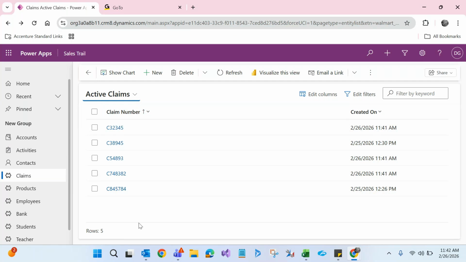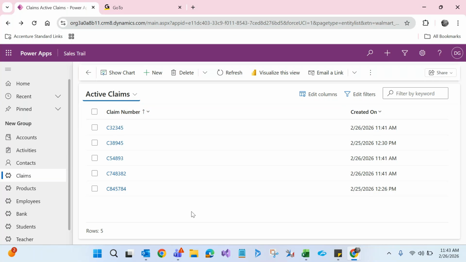I can see all the claims, but I do not want to show all of them. My requirement is that whichever claim record has a cost of the product greater than 5,000, I want to show it. We will implement that requirement.